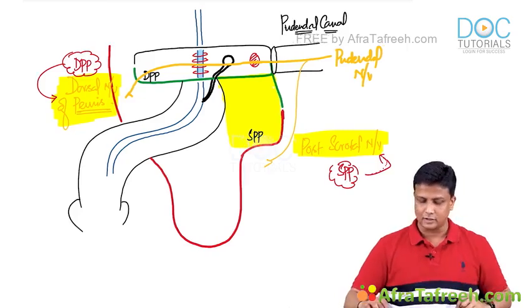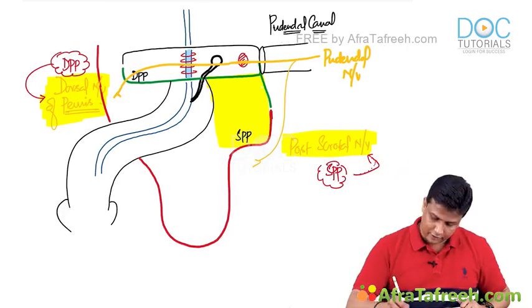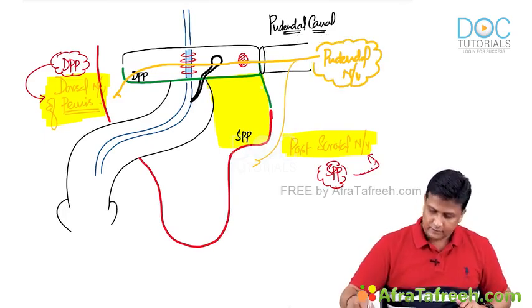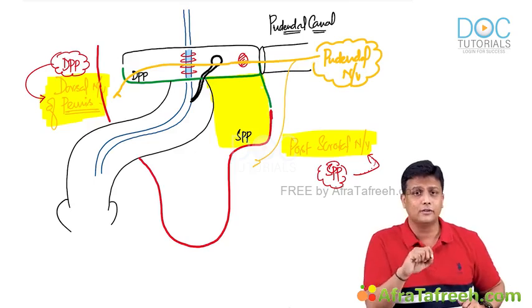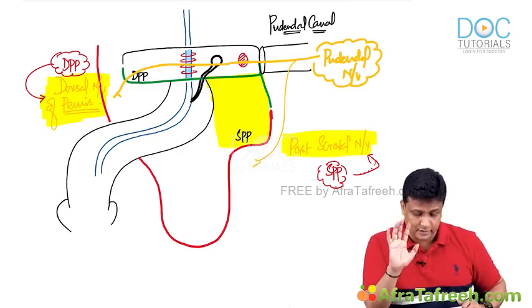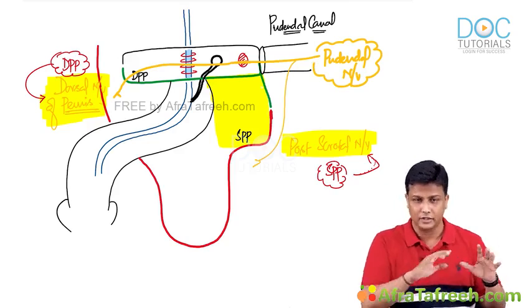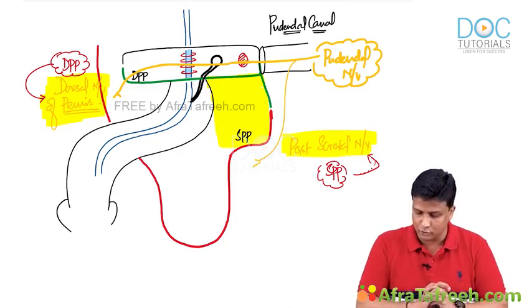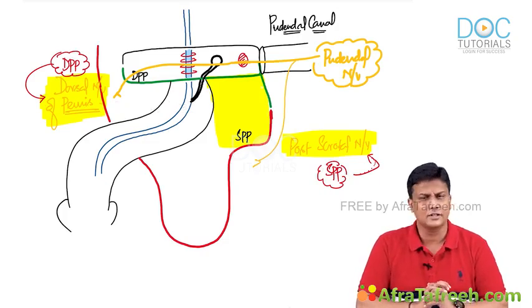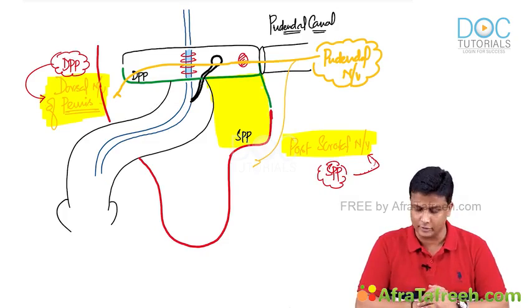So I want clarity in this one here. First of all, remember about the pudendal nerve. The pudendal nerve is coming through the pudendal canal, and then it will give one branch, that is the dorsal nerve of the penis, which is the content of only the deep perineal pouch, whereas the posterior scrotal nerve is the content of the superficial perineal pouch. Okay, I hope there is clarity between these two nerves, and these options are given nowadays in the exam, so please take care about this one here.